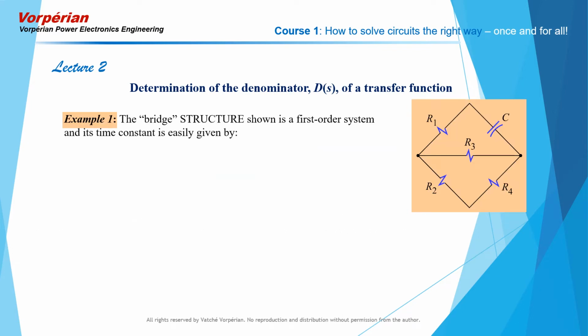As promised, we are going to start with a first order circuit, shown here on the right: a capacitor C connected to a group of resistors R1 through R4, whose effective value is R1 plus the parallel combination of R3 with R2 plus R4. So effectively what we have is a capacitor connected in parallel with a resistor. And we know such a structure has a time constant given by the product of R and C. We write that time constant down as C times R1 plus R3 in parallel with R2 plus R4.